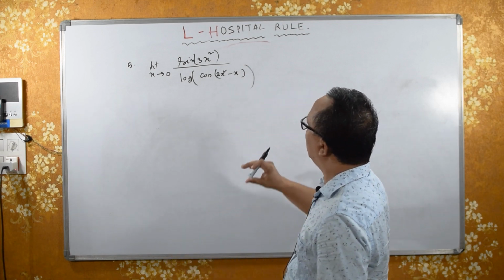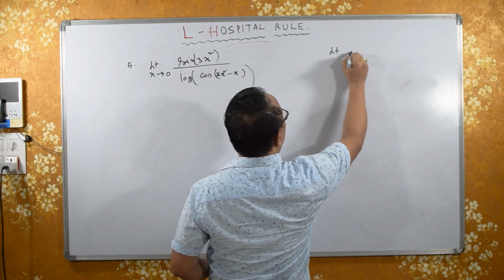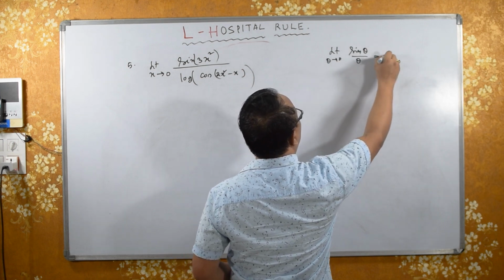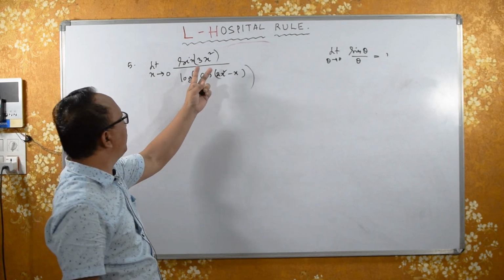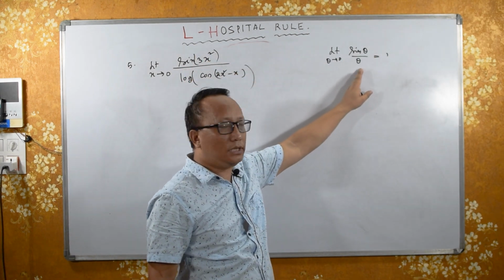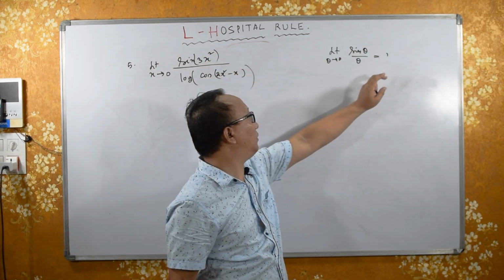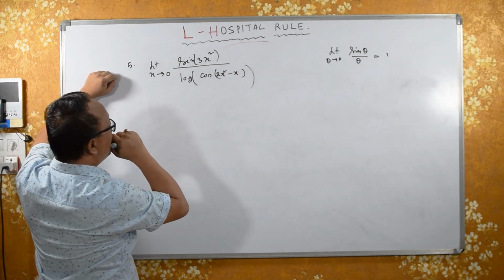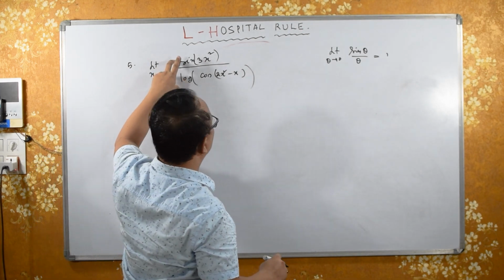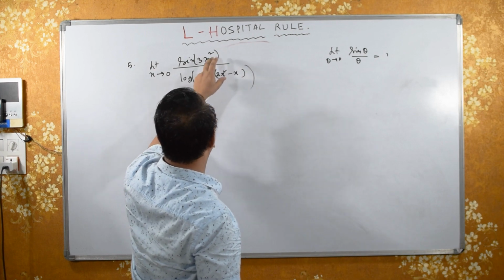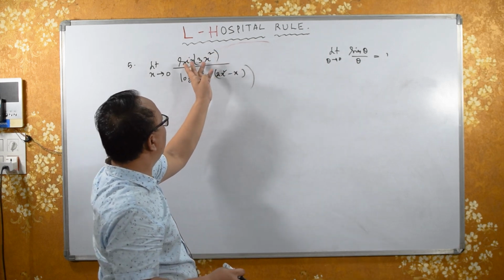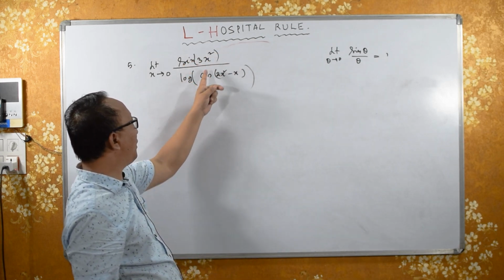Now we have this formula, limit of sine theta upon theta, where theta tends to 0, becomes 1. Now if I divide numerator and denominator by 3x square, because this theta should be same as this theta, then when theta tends to 0, this becomes 1. Now we can differentiate, but if I differentiate, it will be somehow lengthy, because differentiation of sine is cos, and then we will get some angle, but over here log is there, 1 upon cos of this.